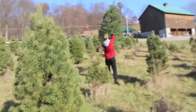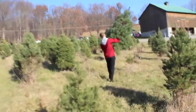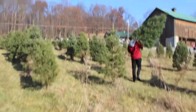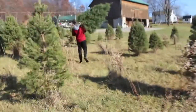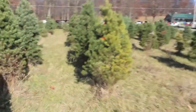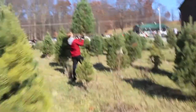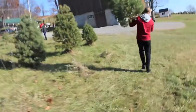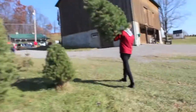They had these little carts that we could grab to do this, but our thing is kind of making everything harder than it needs to be, so we didn't do that. But it might be an option for you. Although Shaun seems to have a pretty good handle on the situation. So then you bring it over, and at most places they do the netting. I'm sure there's a different word for that, but they do all of that for you.